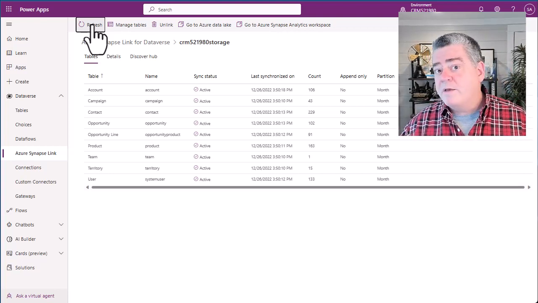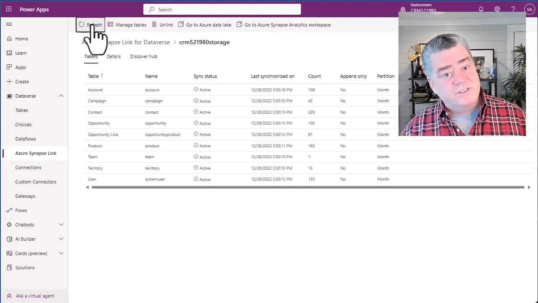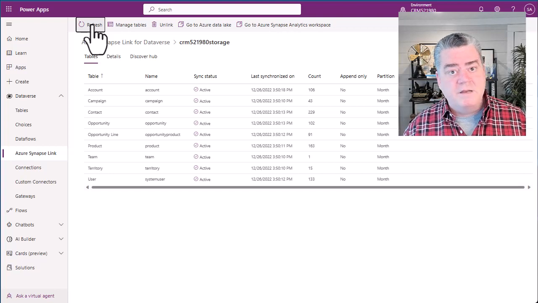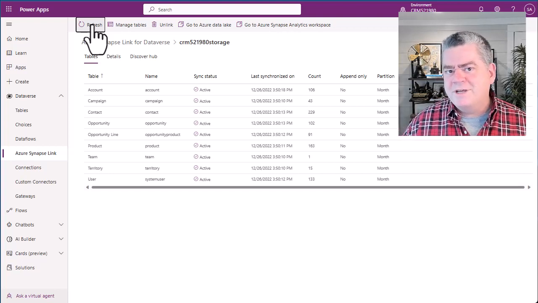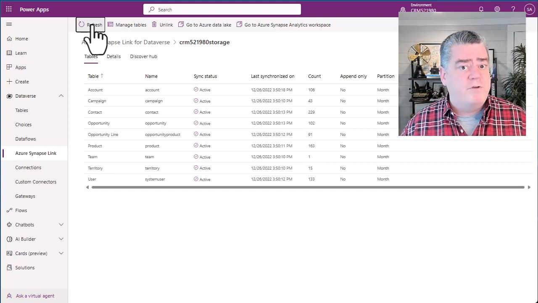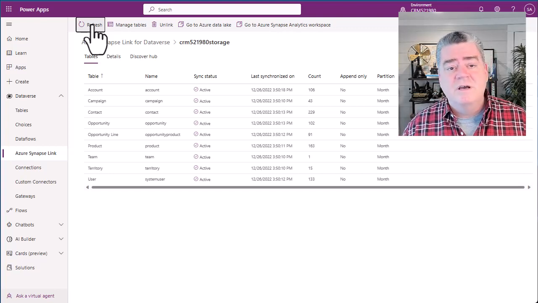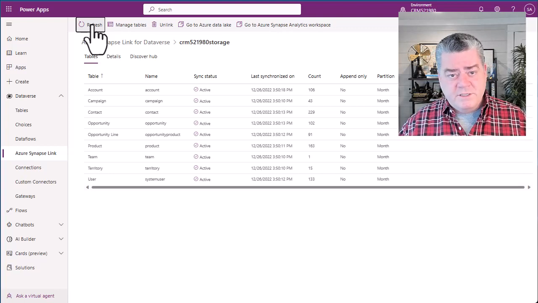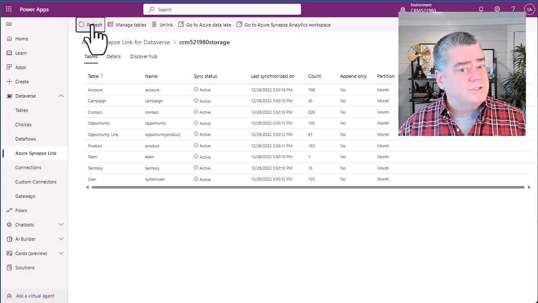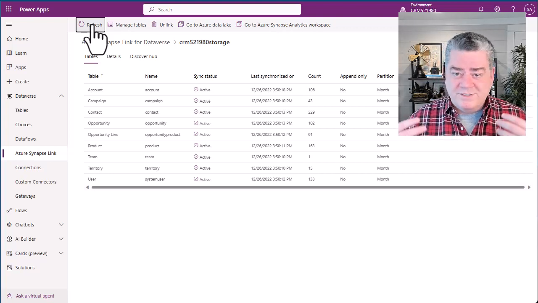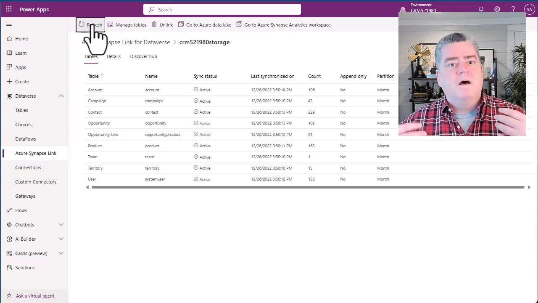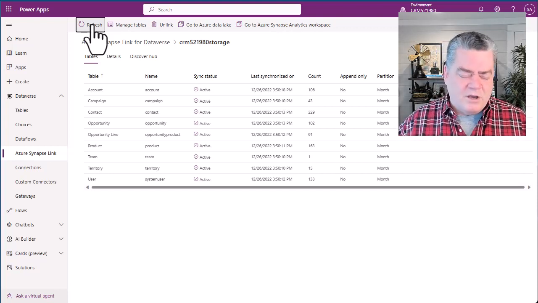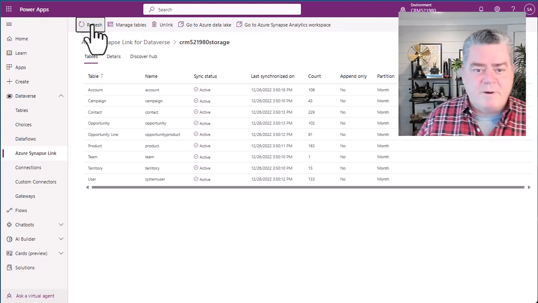Again, I would recommend that for your initial set, you choose some of the more core tables that you need, probably excluding things that have huge volumes. If you do have huge volumes of activities, any of those kind of transactional things, you might want to hold off on those until after your first sync is in place, just so that you can see the whole process complete, and then you can kick off an activity sync and go to lunch or something. But that's probably a good way to do that.